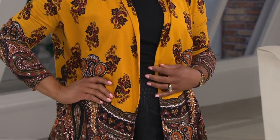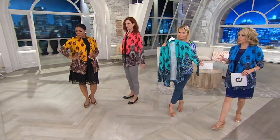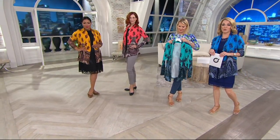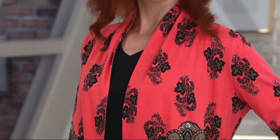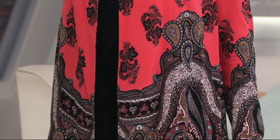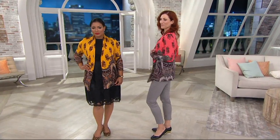It stretches, it's easy, and it ranges from 26½ to 30¾ inches. We have several heights working here and it's working on all of us. This one is four easy payments of $12.23 — item number 257-179. Coral is the most popular. We have the Goldenrod, Pacific Blue, and Bright Aqua. You can roll this up in your beach bag and put it on when you get off the beach.